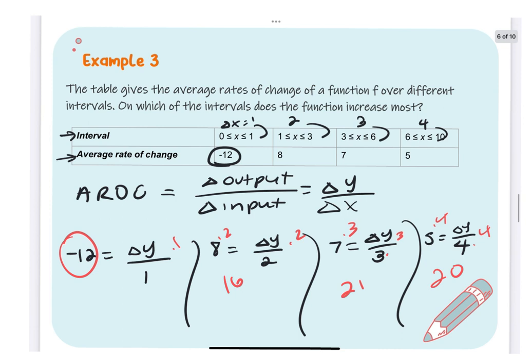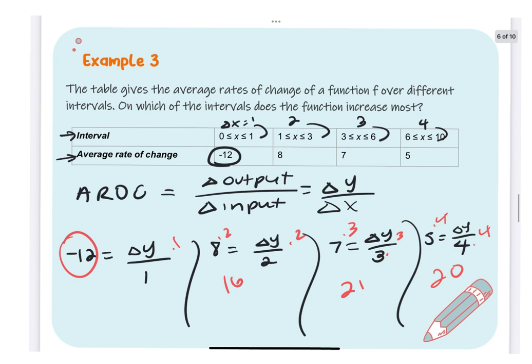It says which one increases most. If it says which one increases most or decreases most, now I'm paying attention to the sign, okay? If it says which one has the biggest or least change, now you're paying attention to the absolute value of it. If it says which one is the most or least, now you have to take into consideration the positive and the negative, which also happens on the multiple choice on your AP questions. I'll go to that next, okay?